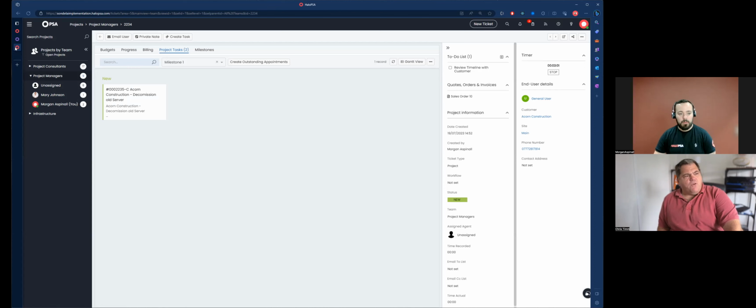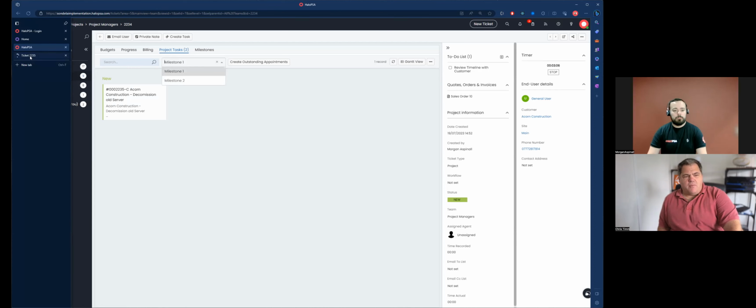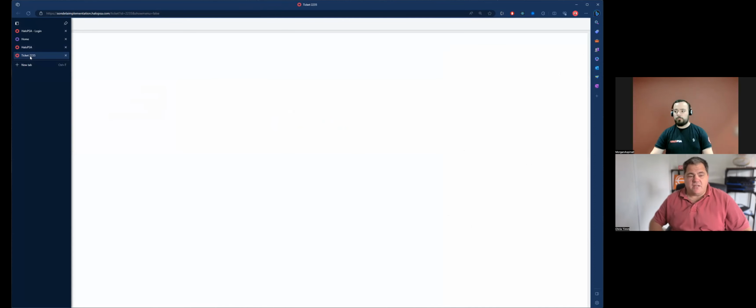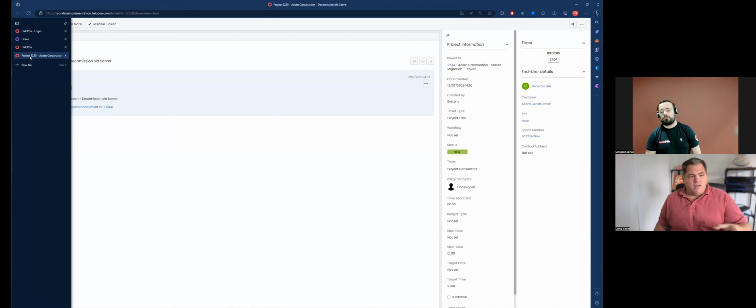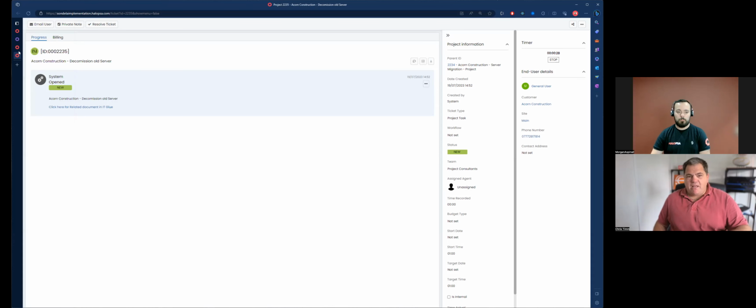And it's interesting, just for any users coming in from different PSA tools, a lot of other PSA tools specifically call those phases. So you've got a whole phase of the project, and then underneath those phases you have a whole bunch of tasks that you can work upon. And especially if you're coming in from something like Autotask, it can get really confusing as to what milestones are, because in Autotask speak, a milestone is actually a billing milestone.